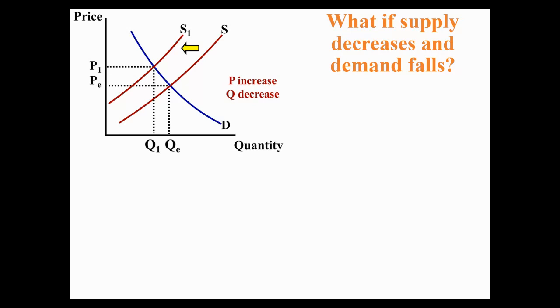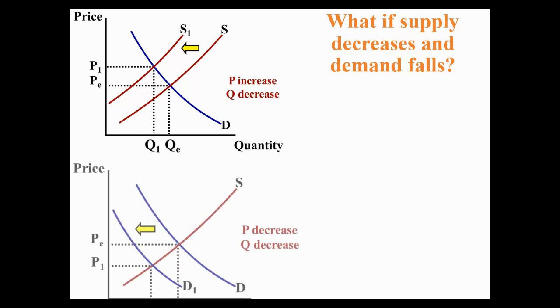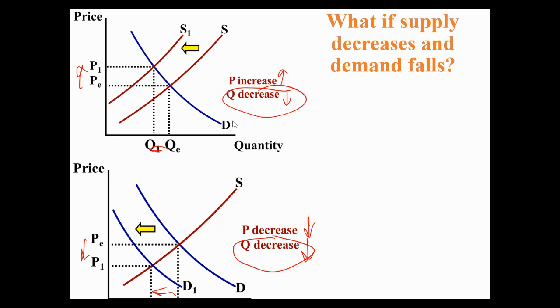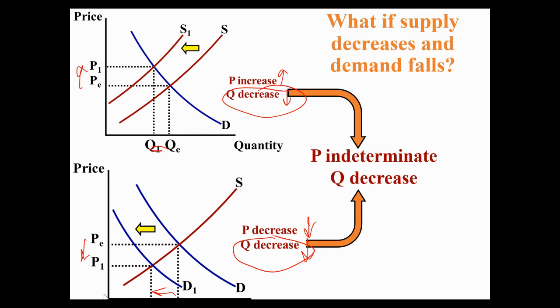So here, what if supply decreases? So here we go again. If we look, supply shifts to the left. It's an increase in price, right? An increase in price and a decrease in quantity because it's going to the left. And then here we said that demand decreases. So that's a decrease in price, right? Decrease in price. And the quantity is decreasing here. So what's the same? Oh, look, quantity is the same in both of them. So we know if this is the scenario, quantity is going to decrease and price is ambiguous. We can't figure it out. Okay.